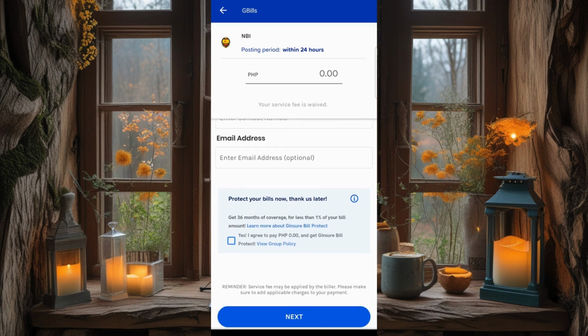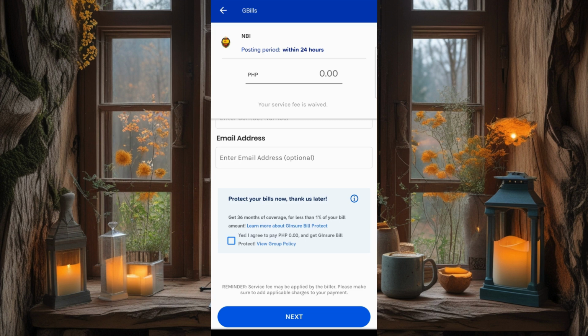If a one-time code is sent to your device for security, enter it to finalize the payment, and remember never to share that code with anyone. Keep the app open while it processes and wait for the success confirmation. Once the payment is successful, save a screenshot or note the GCash transaction ID for your records. You should also receive a confirmation via text and, if provided, by email.